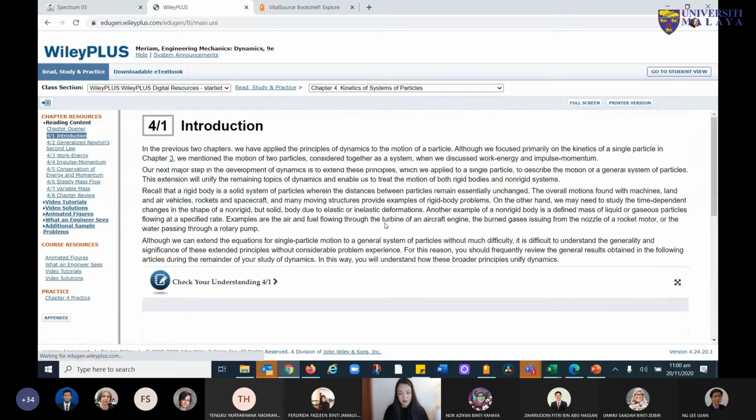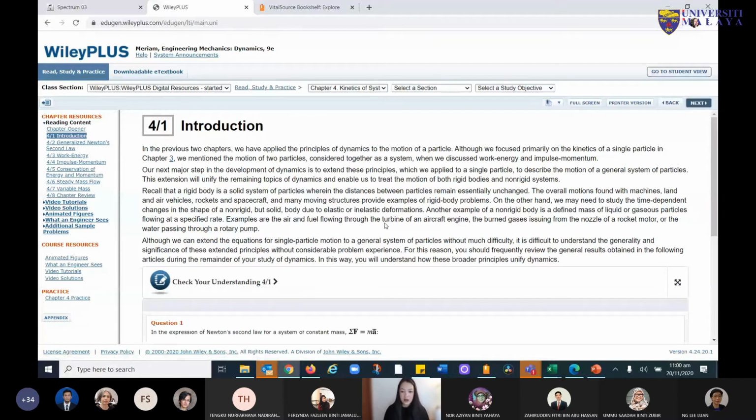And what you will see here with WileyPLUS, unlike digital textbooks, which are static, you only get to read the content, although you can make your highlights, you can add notes with the e-textbook, with a digital textbook, as I shared earlier. But with WileyPLUS, you also have access to the reading content. This is, however, only accessible online. With e-textbook earlier, you can download it and then access it offline. However, for WileyPLUS, this is only available online.